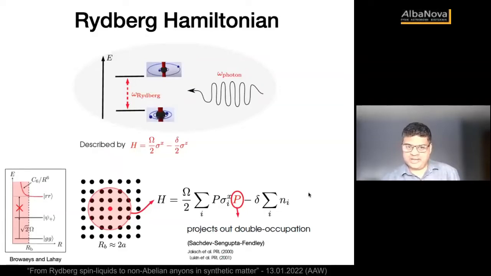Okay, so this model really has a very simple form. It has the single quantum bit form, but with the additional provision that before you excite an atom into its excited state, you've got to go and check that all the neighboring atoms within this radius are in their ground state. Okay, so that's really the specification of the model. And this is a very strong interaction. This is precisely what you need in order to make interesting quantum states. So this model is really defined not just by these parameters, the omega and delta, but also by this Rydberg radius. You've got to choose a Rydberg radius that you can control, and by the spacing of this lattice.